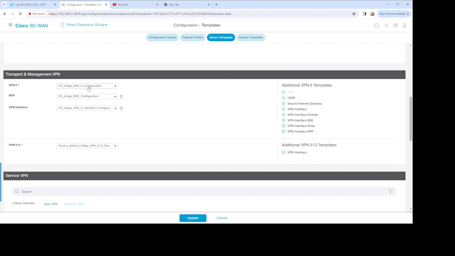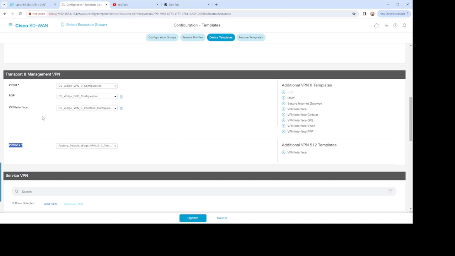What's beautiful about software-defined networking, especially SD-WAN, is that you have multiple VPNs, 0 to 512. VPN 0 is generally the default VLAN, the tenant for OMP. This is for control plane purposes. You have to remember 512 is for your management plane. This is out-of-band management, and that way you can make your fabric redundant, right?